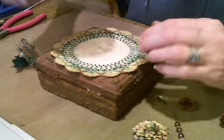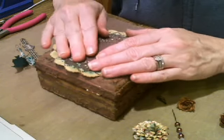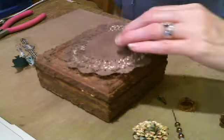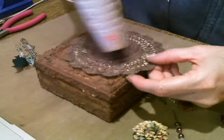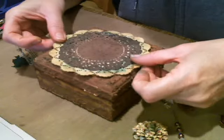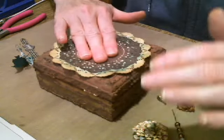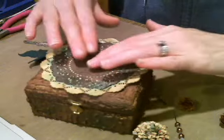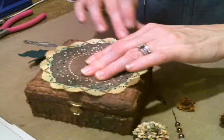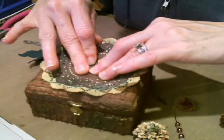And my adhesive of choice when working with these boxes is hot glue. Okay. So hot glue has the least amount of ability to come up off of this. Now, I like to put the hot glue right in the center of the doilies because I like the way when you press down in the center that it puckers up in different spots here. So I put a glob of hot glue in the middle and I'm just going to hold it.